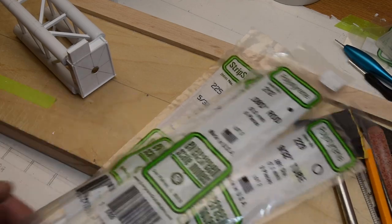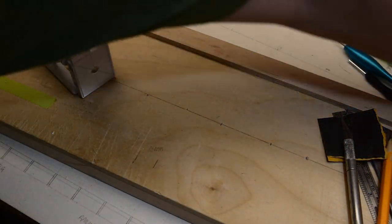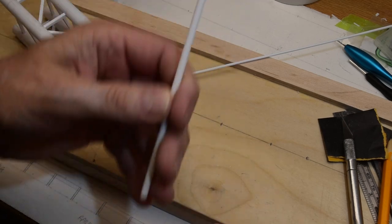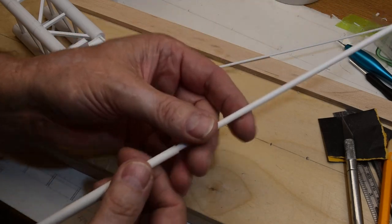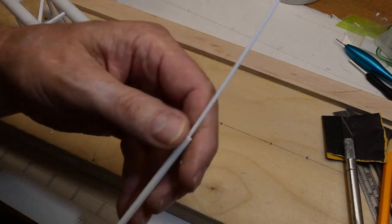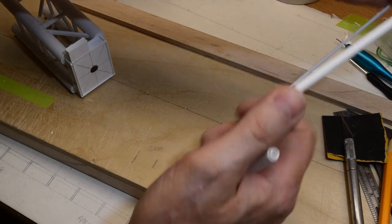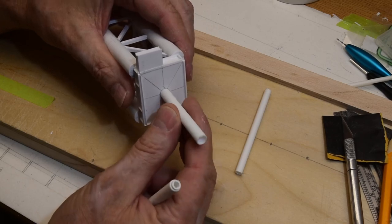All four of these, well, one rod and three tubes, basically works out to be what I'm after. And I can telescope these, or treat them telescopically. Right, and then the rod fits in, which will be the hydraulic rod. Okay, and then these will go through the platform like this.